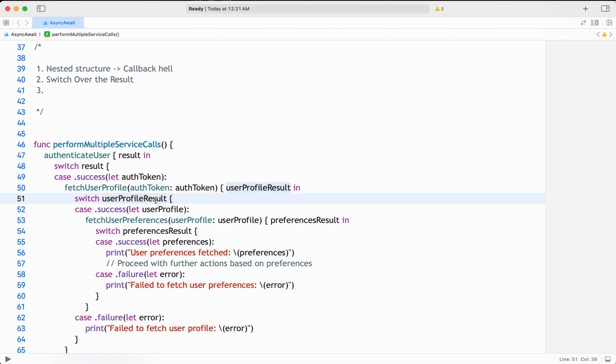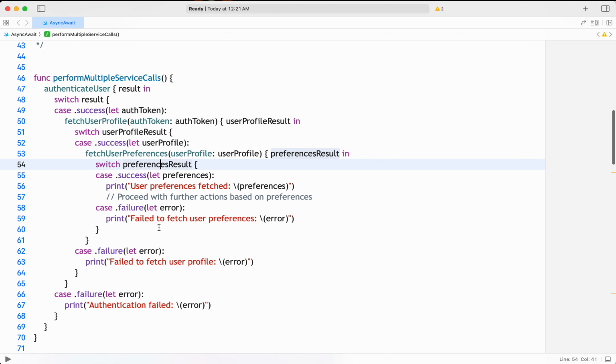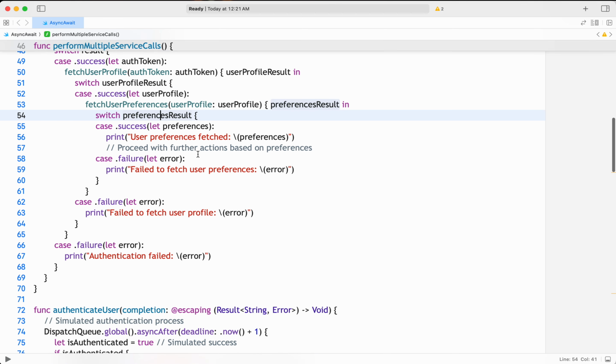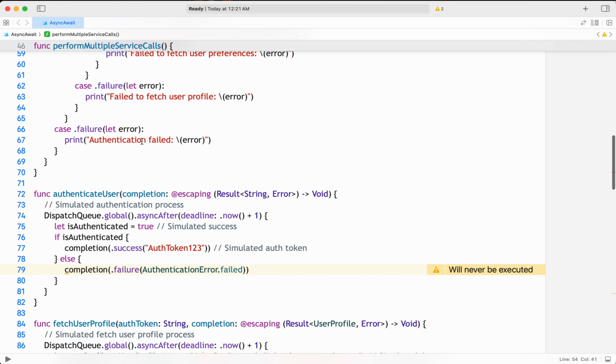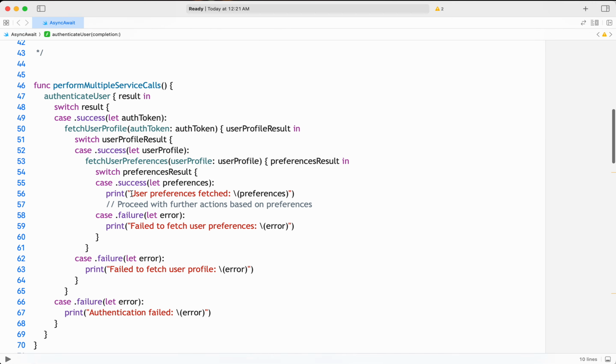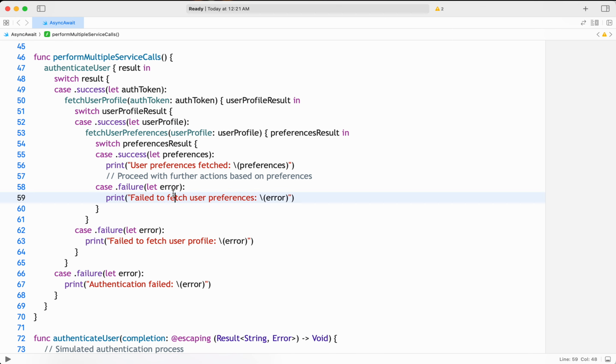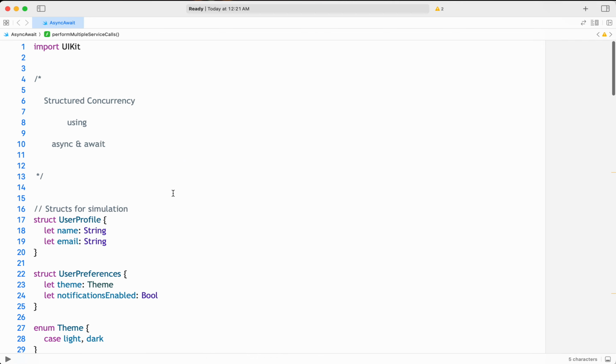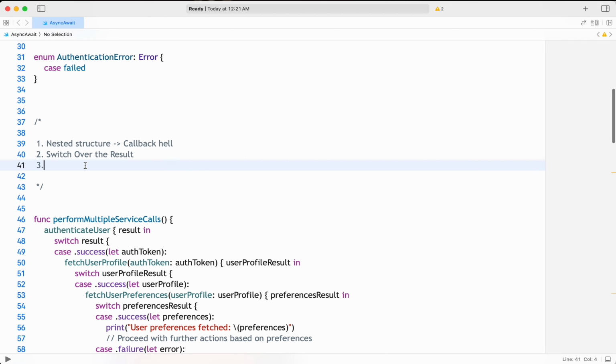This implies that when using closures for asynchronous operations or when returning a result, we cannot directly use try catch to handle errors within the closure itself. Instead, we handle errors by checking the result type. If it is failure, we do the error handling. So another disadvantage is no try catch. We can't do try catch in the closure.